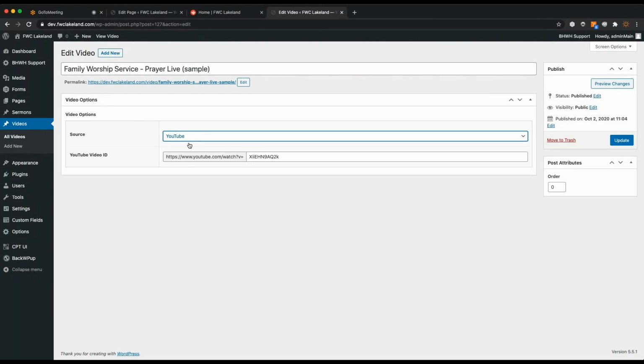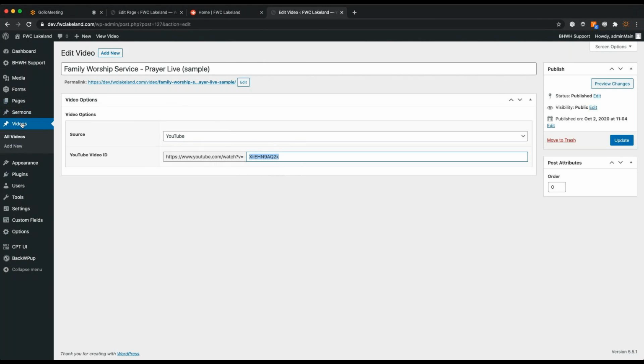You have the option between YouTube and Vimeo, and you just drop in that URL. So this URL is just the end of the string that shows up in the browser from YouTube. You're going to upload the video to YouTube first, let it process, add whatever descriptions and whatnot that you want to it, and then when you copy that link, all you need is the end of that URL.